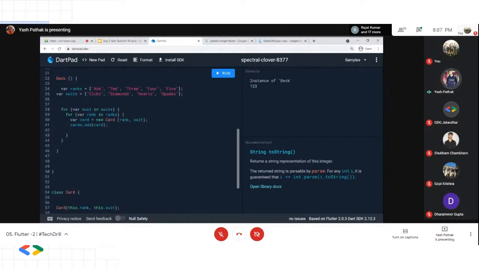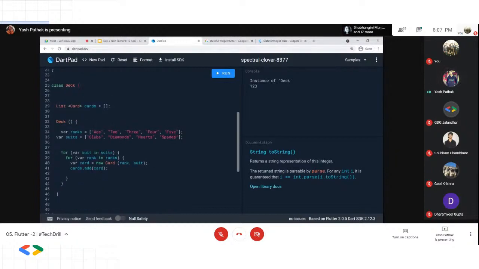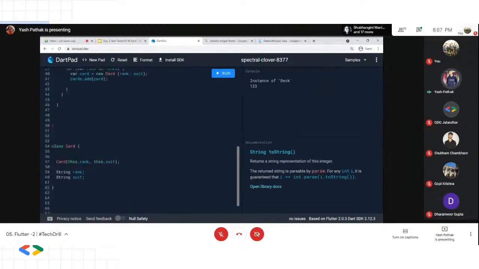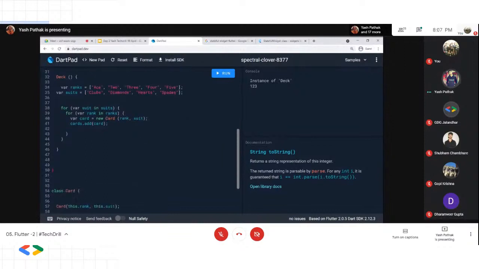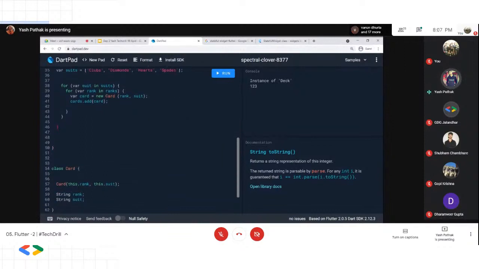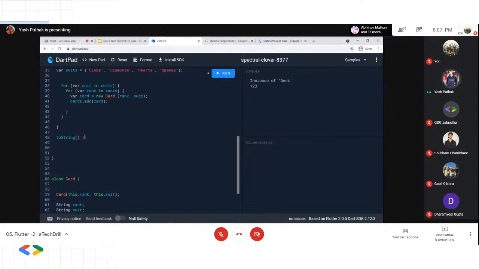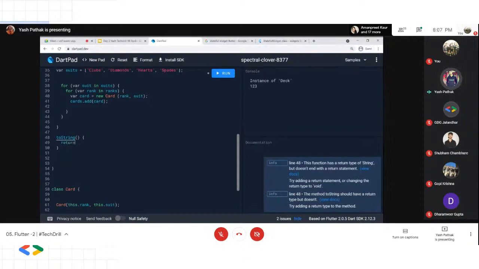Similarly, in case of deck, these are of the type card, because they are objects of the class card which we created. To allow us to actually print that, we will have to create a toString function. And what this function will do, it will actually return.